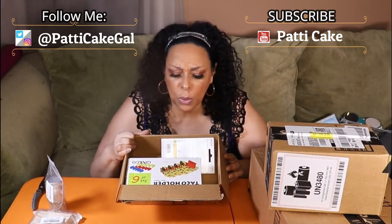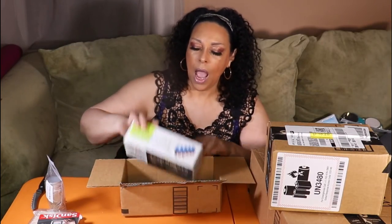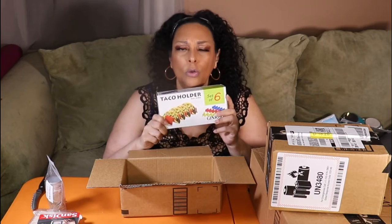I'm just loving what's in these boxes. Just what I needed, an SD card. 128 gigabyte SD card for my camera. Right now, I'm hoping that my camera doesn't cut off because I know there's hardly any space on it as we speak. And child, every time I make my tacos, which I'm gonna be making, shrimp tacos, I'm gonna show y'all the recipe.